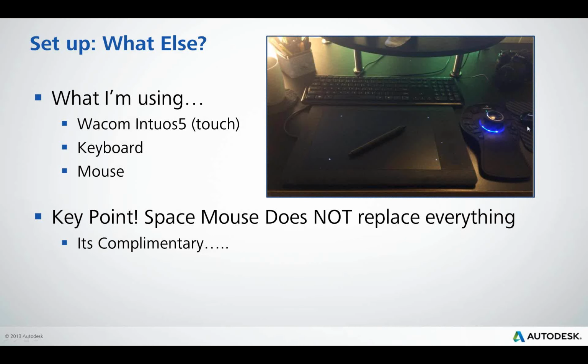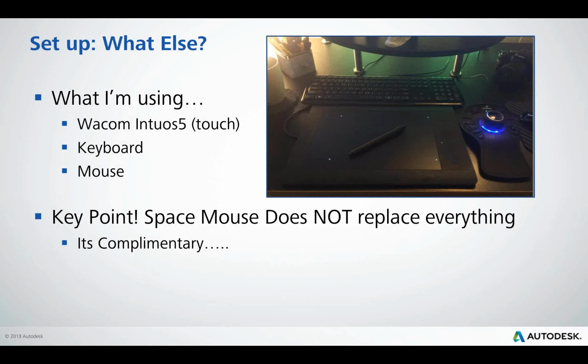I normally also have a wireless mouse, but it died recently and I hadn't replaced it yet, so I'm going old school with an actual wired mouse. And then here's the wireless SpaceMouse Pro right here. Notice I'm a left-handed drawer, so when I use the tablet, I'm using my left hand. And so I have the mouse and the SpaceMouse Pro next to each other because that is how I use them. So if I do need to go back to the mouse quickly, I can.